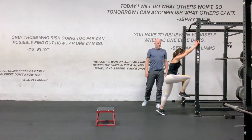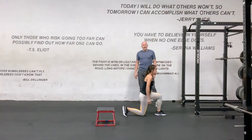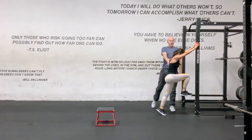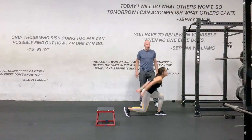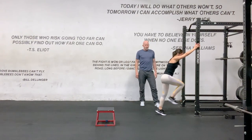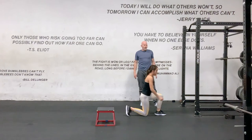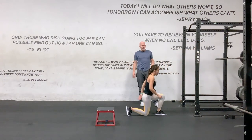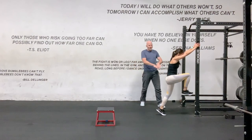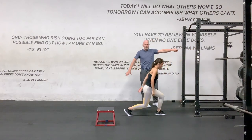Driving up, nice and tall, good. When she's in that position, her chest is nice and high, so she's not leaning into the wall. She's doing a great job. Nice drive, getting that knee, that heel nice and high. Almost like you're sprinting, and you want to have that perfect sprinting form in the backside of your mechanics, driving that leg behind you, which is going to propel your body forward.